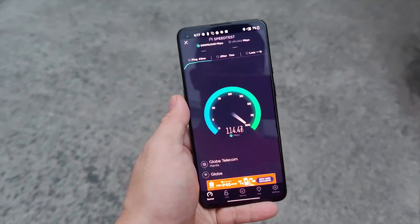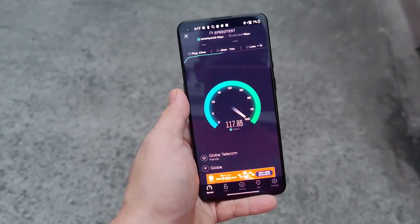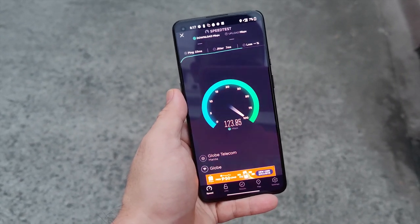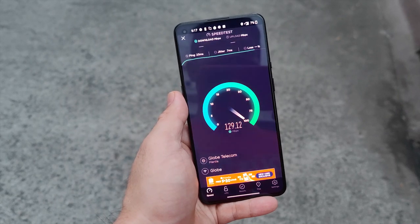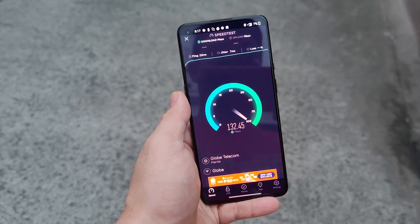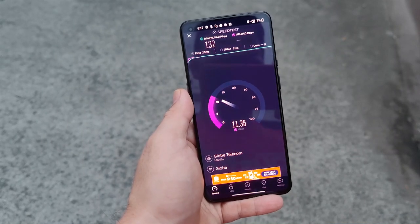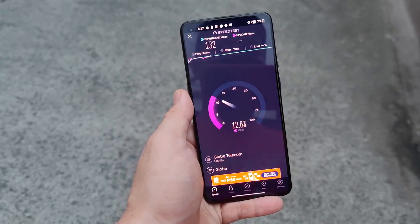So, guys, stay tuned for the update dito sa OnePlus 9 5G ninyo, no, para makakuha kayo ng 5G signal. So, nevertheless, kahit wala naman 5G dito sa phone ko right now, as of the moment, tinay natin, no, running speed test on GOMO SIM, and I was able to get 130 Mbps on a download speed, which is, well, not bad. Kung 5G to, siguro I expect something faster, around siguro 200 plus to 300.